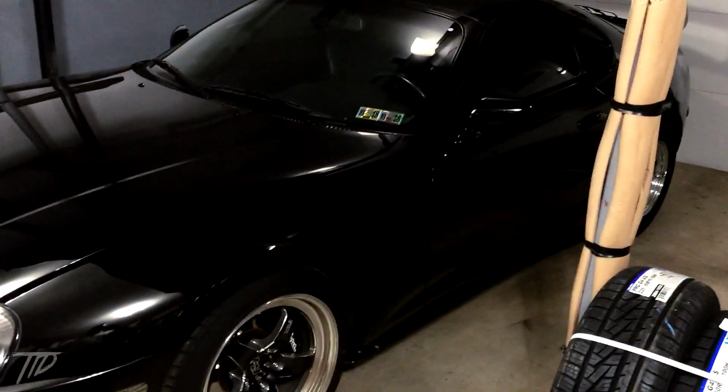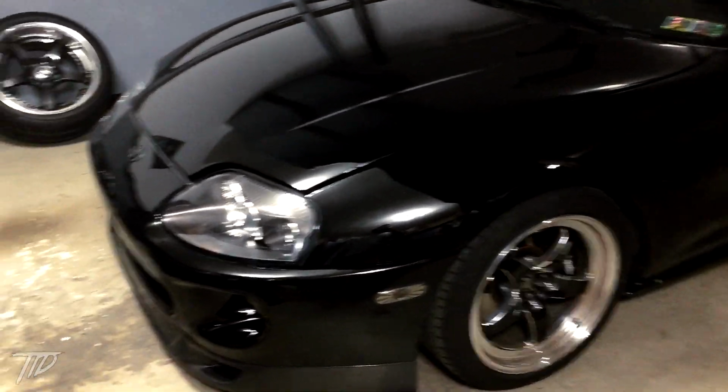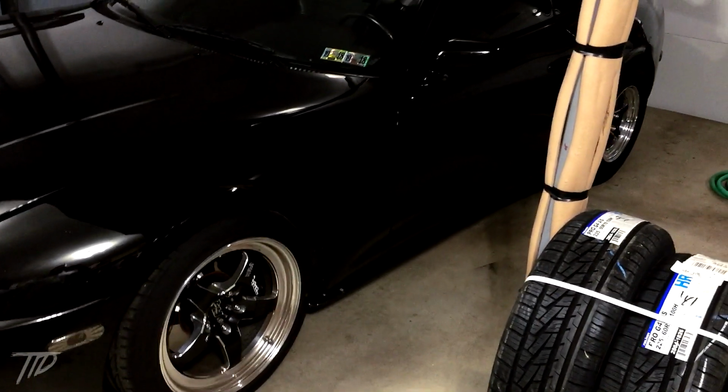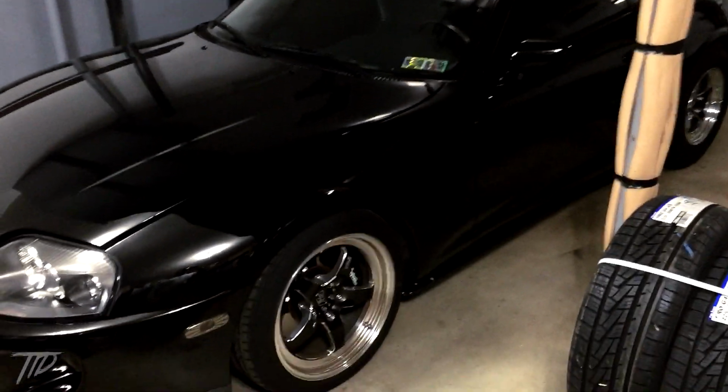Performance-wise, it's a great value, because the engine in this car is a tuner's dream. Aftermarket support is ridiculous. Pretty much you can do whatever you want with this car once you get it. But as far as being comfortable and having any kind of creature comforts, it doesn't have heated seats, navigation, backup cameras, keyless entry, all that stuff. You're not going to find that in these old Toyotas.